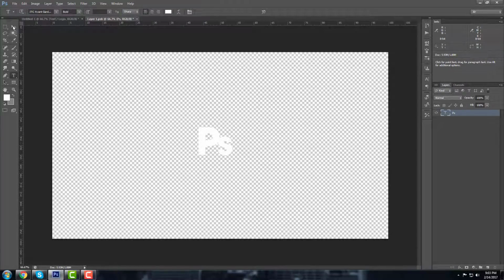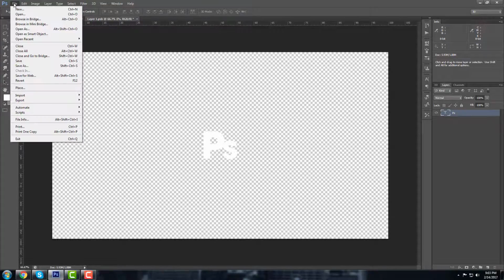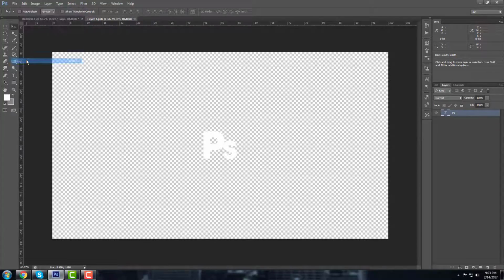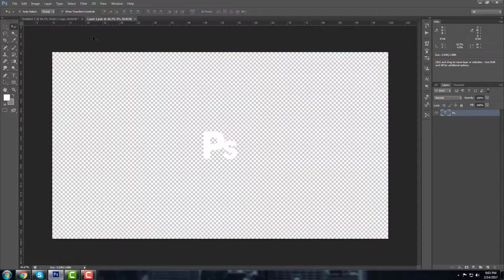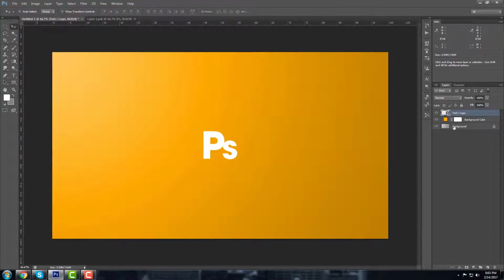And now if you go to file and save and go back to the main layer, you're gonna have this. So everything you change here is gonna update here.